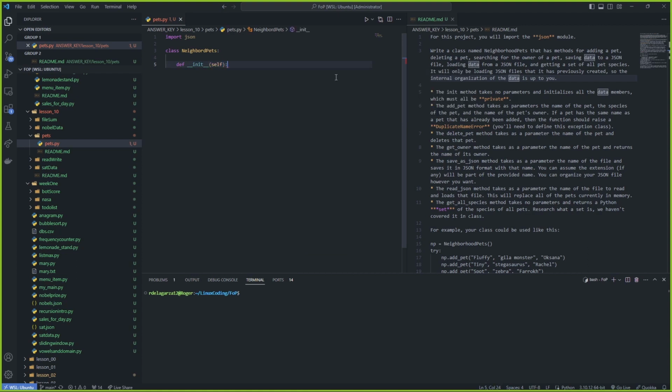And it takes no parameters, and we also don't really get much guidance on what kind of data members we should have. Correct. So who can give me a recommendation of how would you go about this? What kind of data members would you give it?